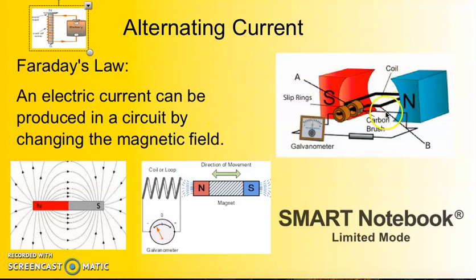So yes, this little contraption with the wires produces electricity because the wires are moving and it changes the magnetic field. The energy you have to put into this is getting the wires to move, and that's something for another time. So that's how you have alternating current, by altering the magnetic field to produce electricity. That's how most of our household electricity is produced. Hope you learned something about AC.